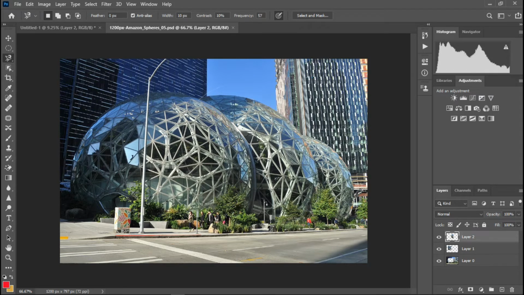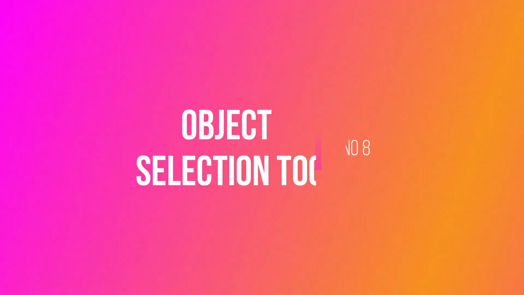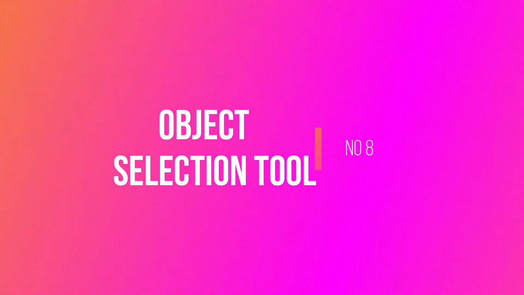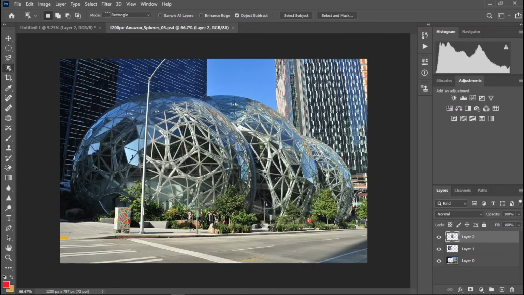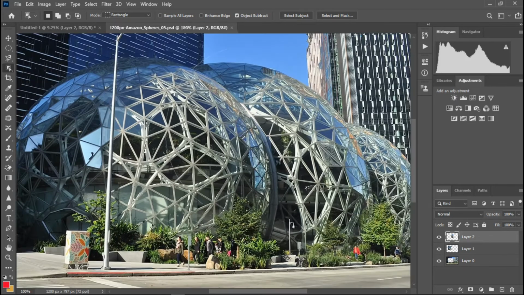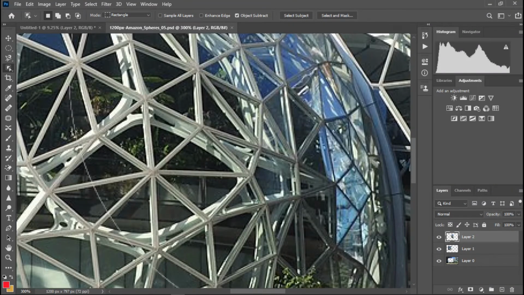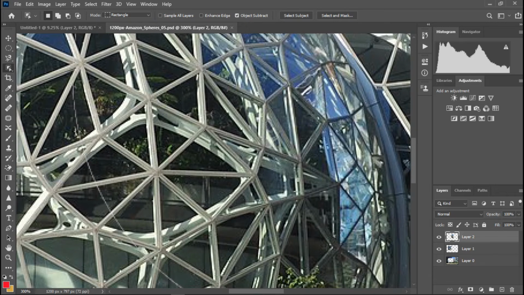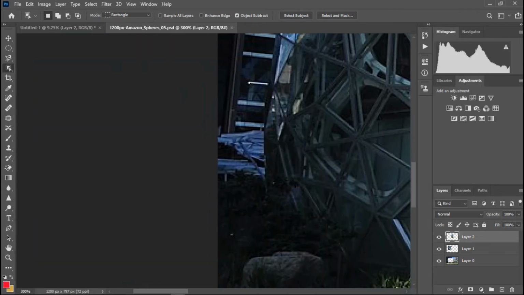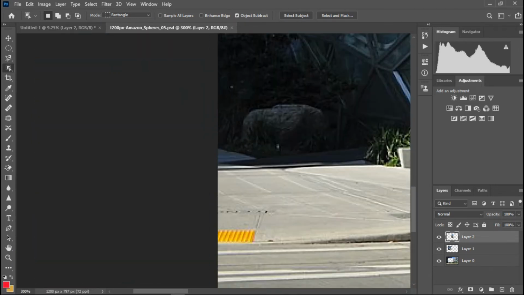Let's get to a different place to work. So we go into this. There is an object selection tool. This also works pretty magical. We need to select any object. Let me zoom out first to the object I want to select, and then let's say, for example, we want to select this object right here.